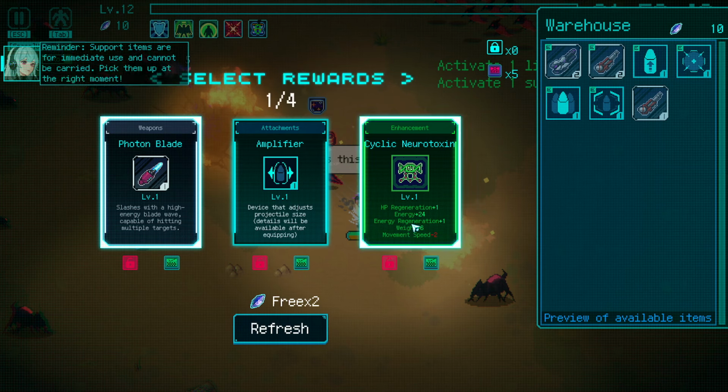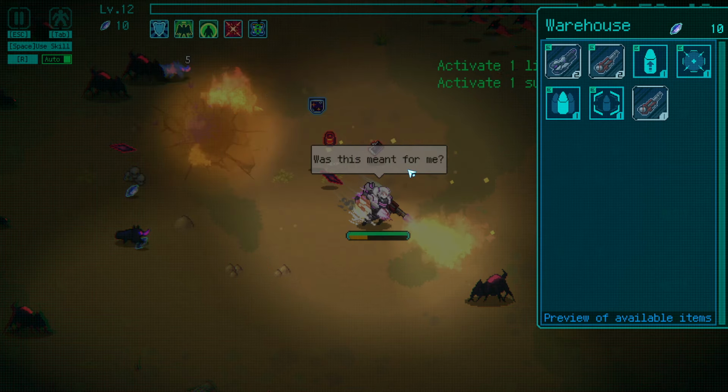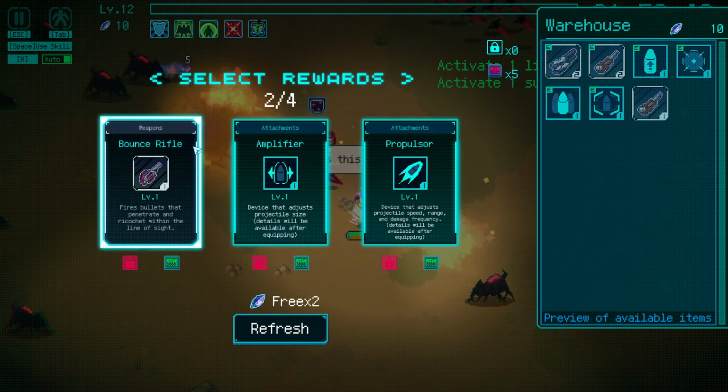Okay, let's do HP regeneration, energy regeneration. Yeah, let's do this one. That one sounds pretty good. Then bounce rifle. We did the bounce rifle kind of before. It's not really that great of a weapon, so I think we're going to pass on that one.